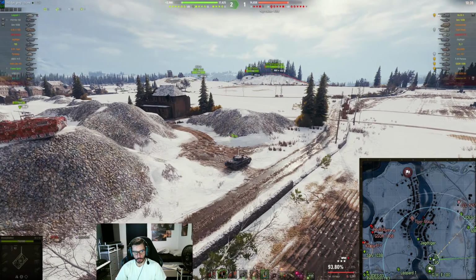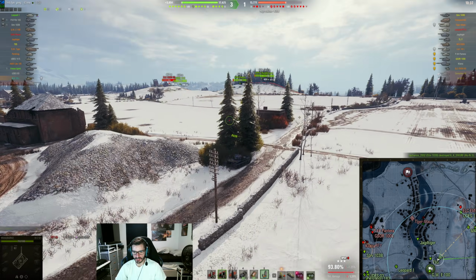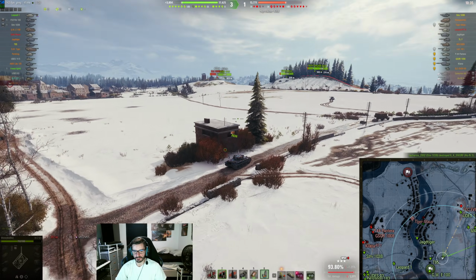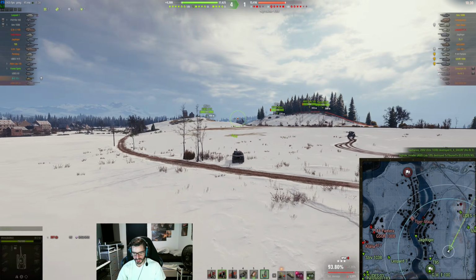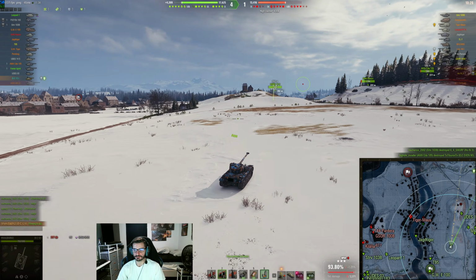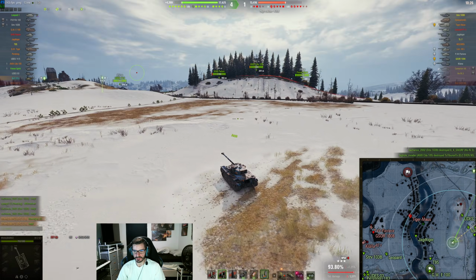We lost way too much map in the first few minutes of the game, and me and the EBR 105 are trying to make up for it, right? And we're just 2 light tanks, and the team is just melting, and there's only so much you can do. So, Udez kind of pokes up here. This is what we needed.